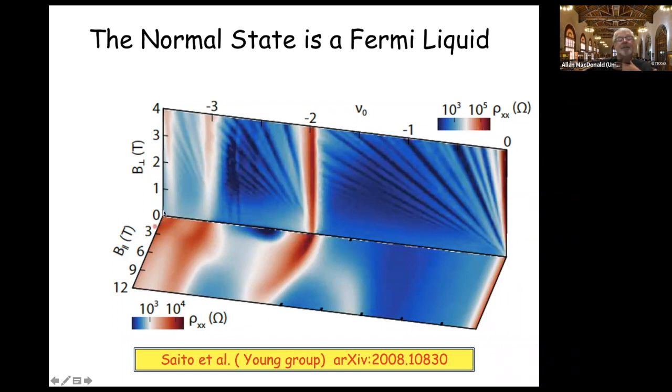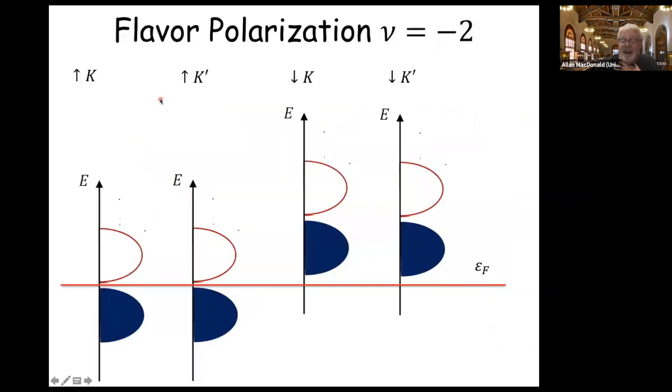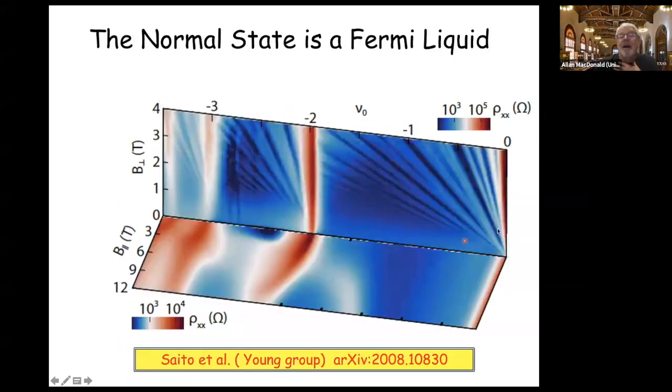I'm going to talk a lot about in-plane magnetic fields in a moment, but let's concentrate here on perpendicular magnetic fields. This is removing electrons from neutral twisted bilayer graphene. On the left-hand side, you've removed 4. And what the data shows you is you see Shubnikov-de Haas oscillations. As you start to remove carriers, that means you have a Fermi surface.